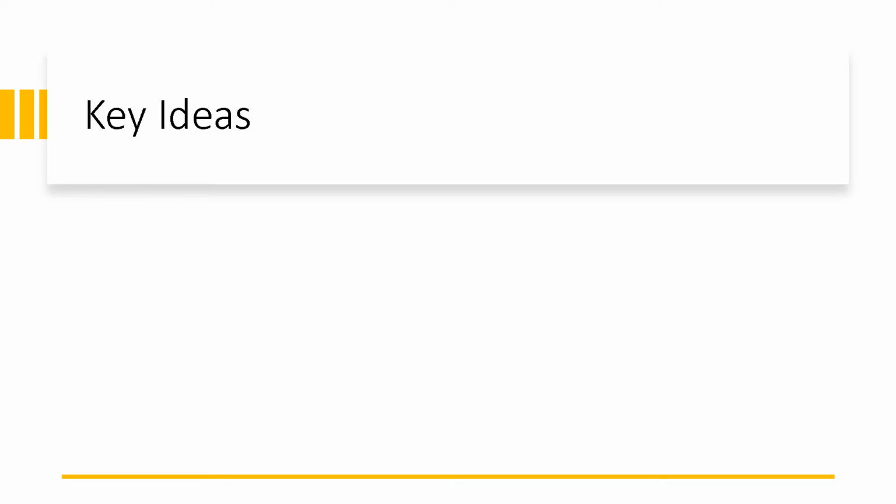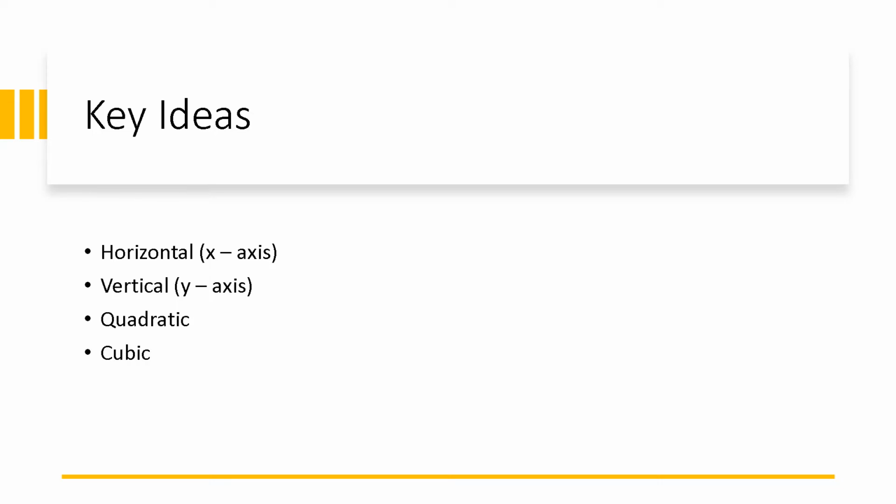Now in this video I'm going to demonstrate the following. We talk about horizontal translation, or the translation in the x-axis. We'll also talk about the translation in the vertical, or the y-axis. And then we'll focus on the basic quadratic graph, and then we're going to go on to cubic as well, and quartic, starting from the origin. Then we're going to use Desmos, and it's much easier for us to look at it in Desmos.